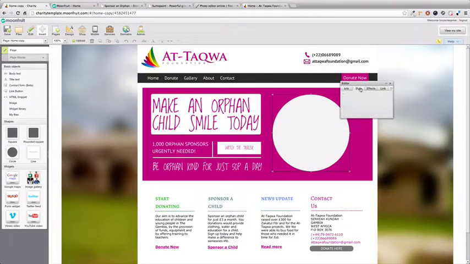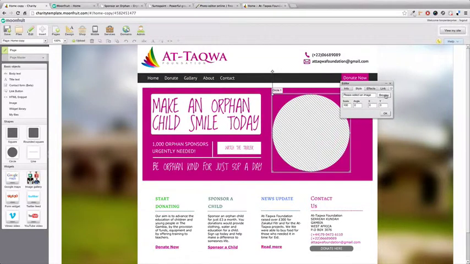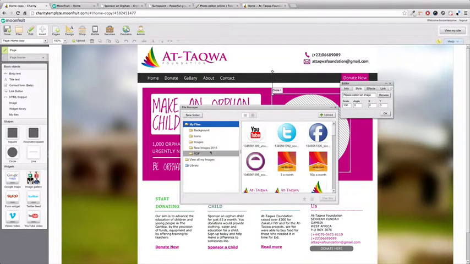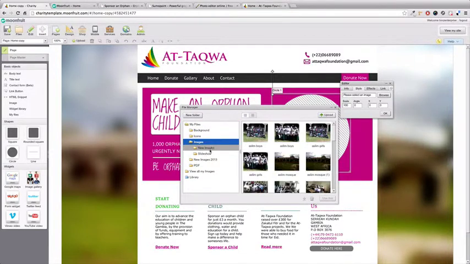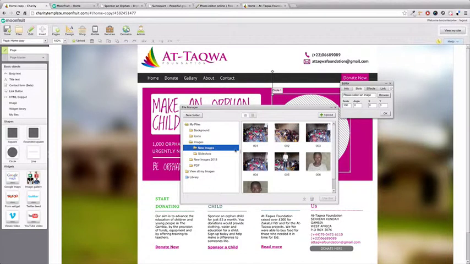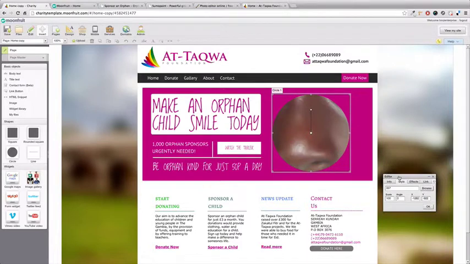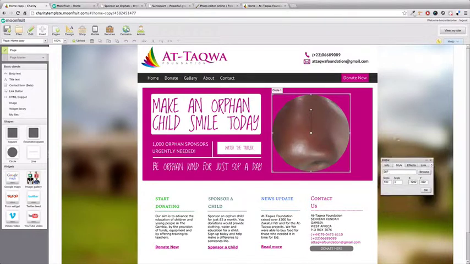We click on the style tab, remove the border, and click on solid background in order to select our image fill. Click edit, and then we'll browse for an appropriate image. Alright, I'll do that quickly. I mean, you can have your own images, but this is the image library for the customer. So we've got our image selected. I just click to use image, and we've got it here.